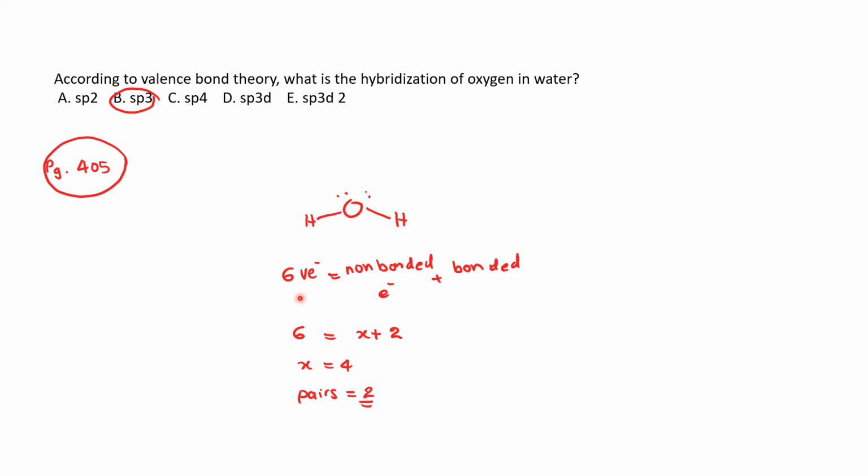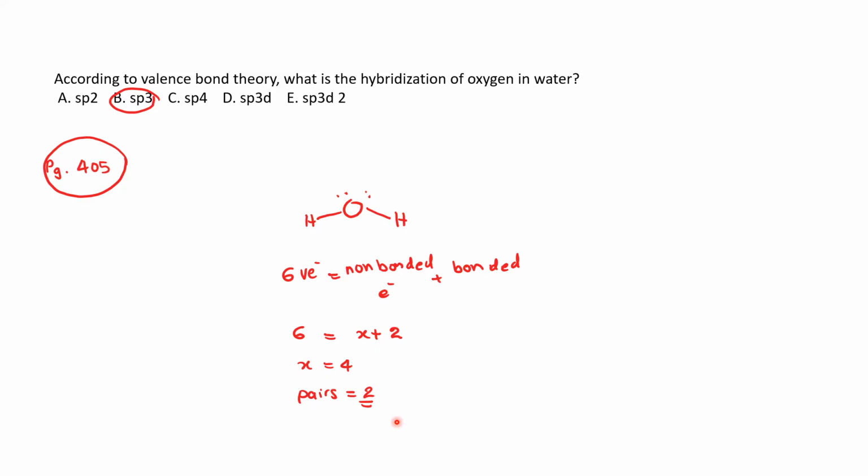You have 6 valence electrons on oxygen. This is mainly focused on the central atom. And you are going to count non-bonded electrons. Non-bonded electrons are the ones that are not bonded. This could be lone pairs. Plus bonded electrons. Bonded electrons are the ones given to these hydrogen bonds. So you have 6 equals X. This is the one we are going to find out. Plus it has shared 2 electrons with 2 hydrogen atoms. 2 and X equals 4. That means you have 4 non-bonded electrons.